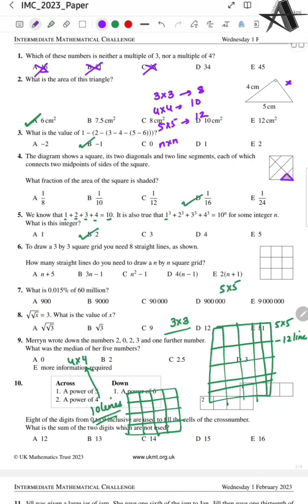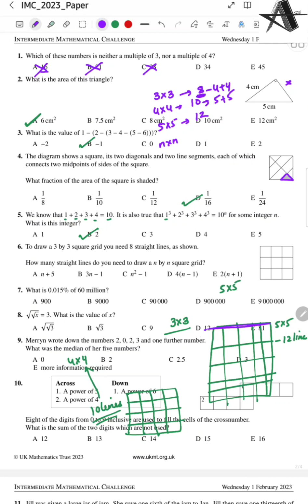If you split it into horizontal and vertical lines, you can clearly see this is 8. That means 4 plus 4. You are making 4 horizontal lines and 4 vertical lines. That's the meaning of it. So if I compare it with the same, that means what? Either this one. This is 5 horizontal lines and 5 vertical lines. That's why I have drawn it here. You can clearly see it.